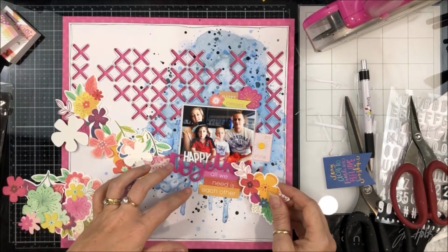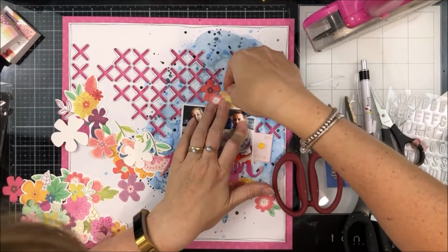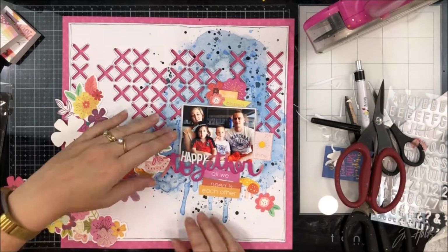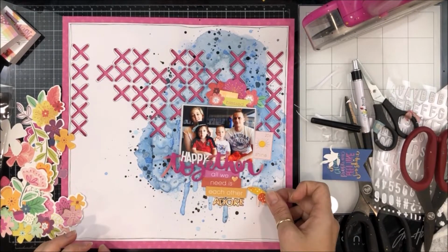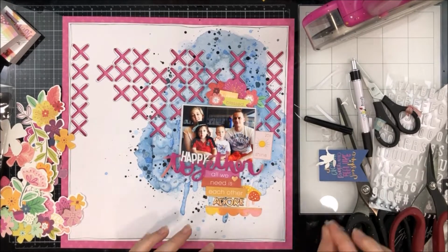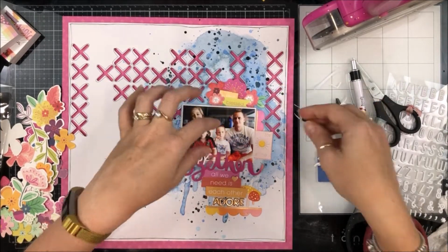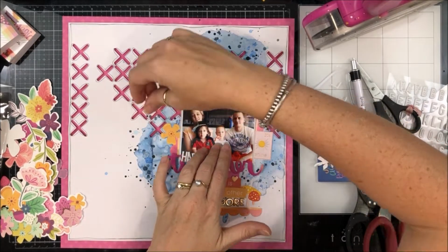As I was looking at this, that orangey reddy colour that's on the need is down the bottom. I don't really have that anywhere else, but that floral die cut had one of those flowers on there. And I just cut that out from the rest of the ephemera piece because I just wanted that colour. I've added one of the puffy words. It says adore, and that's also in that foiling. Moved my mushrooms down. And then I saw this on the sticker sheet, and I thought, oh, I'm going to add that right down the bottom here. That's a bit of cute and somewhere for my mushrooms to sit so they're not floating. I am trying to get the extra pieces that I cut off into my layers here.